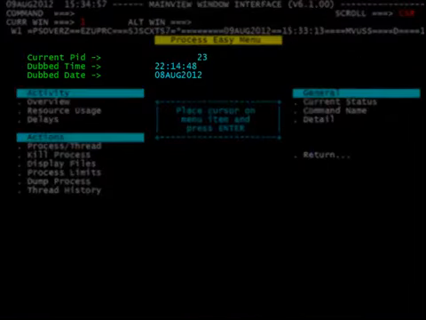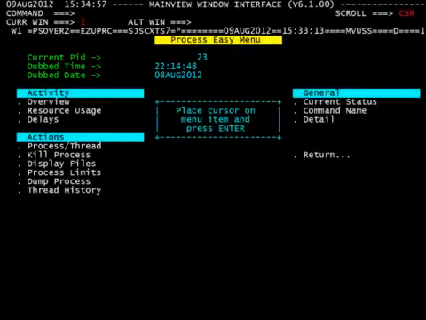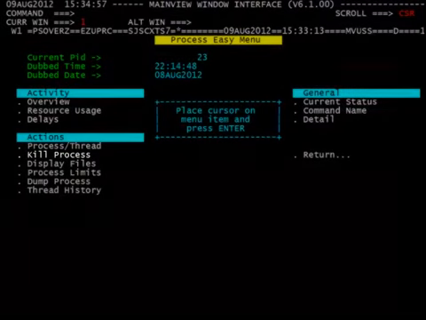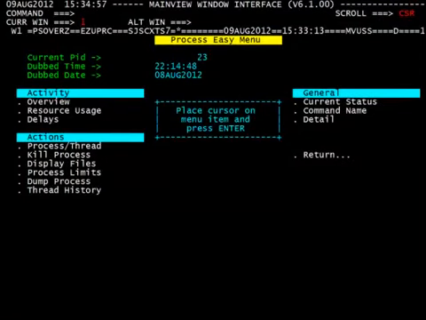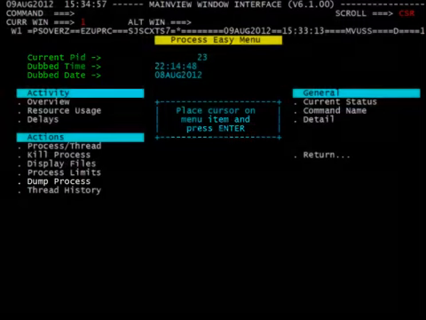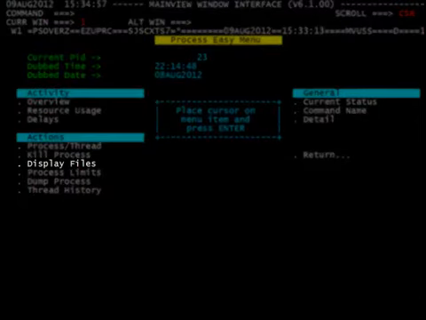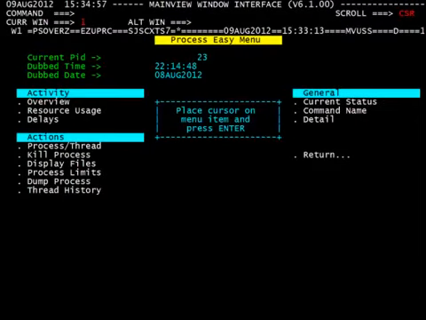Process Easy menu shows process ID 23. To display the real-time status of this process and its threads, hyperlink on Process Threads. To kill the process, click Kill Process. Several options of the kill command will be presented. To dump the process, click Dump Process. The BPX init dump modify command will be issued for the process. To display the open files for this process, hyperlink on Display Files. The PS Open view will be displayed, showing the files that are open for the process.